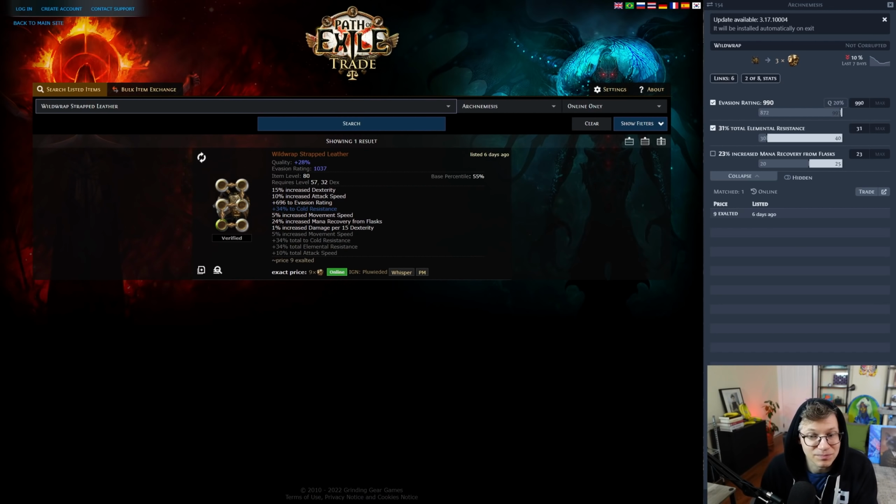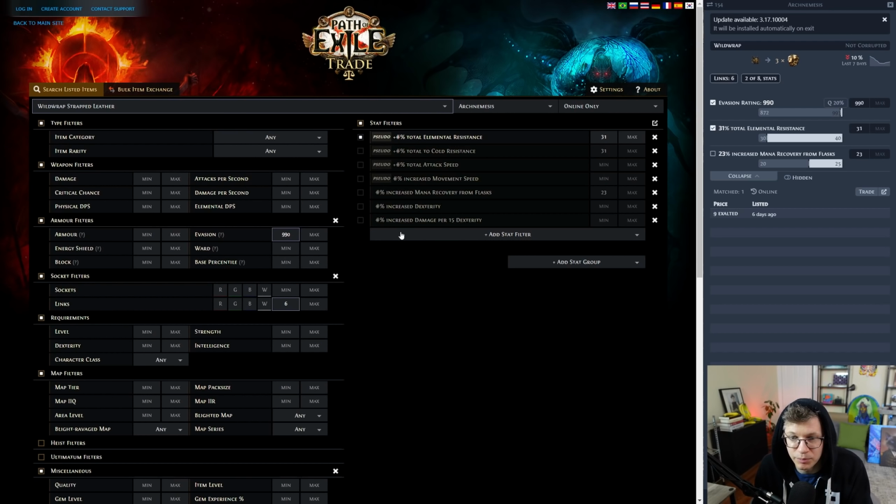So this doesn't even fit. This doesn't even fit the build. Listed 6 days ago. Yeah, that's not going to sell, right? No one's ever going to buy that. So let's remove all these attributes. The main thing to look out for: you click trade, and only search for the things that matter, right?